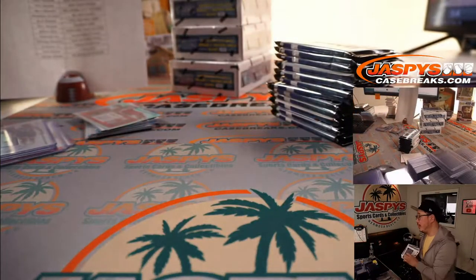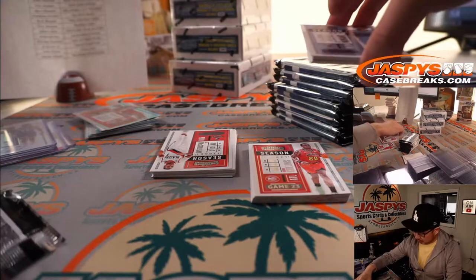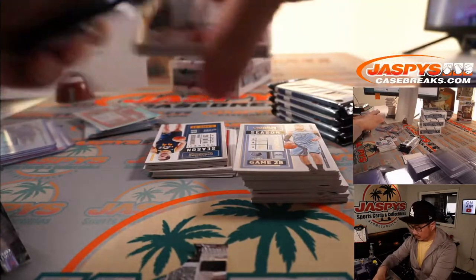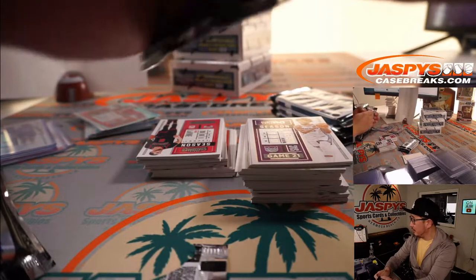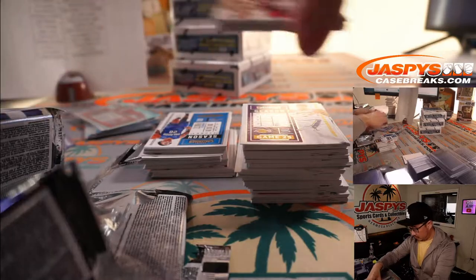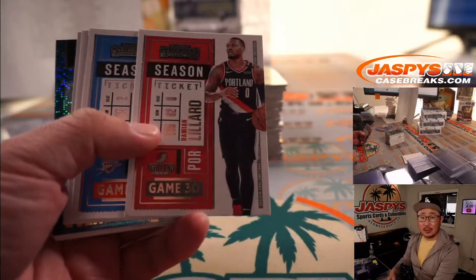I think Woodard's got some upside — I'm not too familiar with him, but it's his teammate that you really want. After this box we'll be halfway through this half-case break, pick your team five. We'll go through some more orders after this and see what else we'll get into tonight.